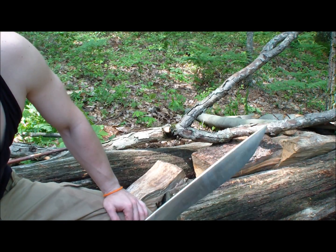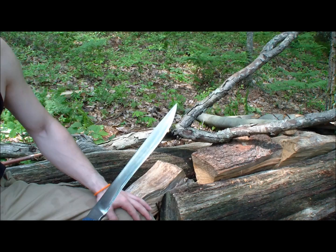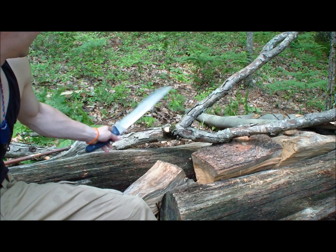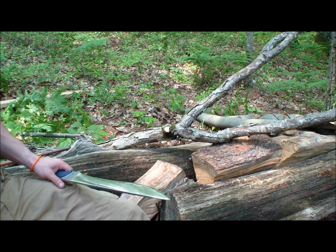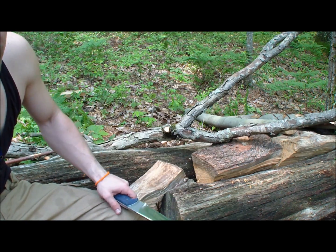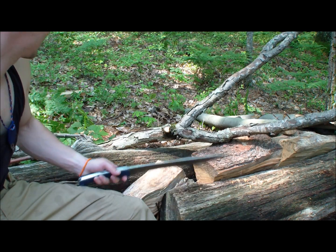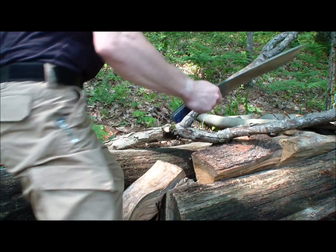I've been playing with a couple of them first, but I gotta do this one first, the real test, not just mucking around with the small stuff. And this time I actually know exactly what we are testing the knives on. I found a nice downed piece, fairly large, with about a 4-inch diameter towards the end. That's completely dry oak. You guys know oak, it's hard wood, it's dry, so it's gonna be pretty good. It's probably wet on the outside because it was laying on the wet floor, but inside you will see that it is completely dry. And it's gonna be fun, so let's just get on with it.